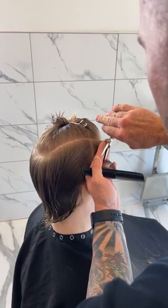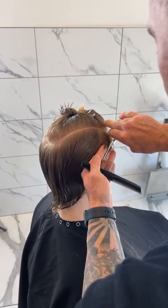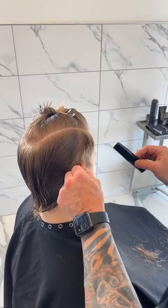Make sure I don't take his ear off. I'm cutting almost all of this with scissors. I personally like to use very small scissors. That way I can work around the ear. I don't have to worry about nicking him at all.